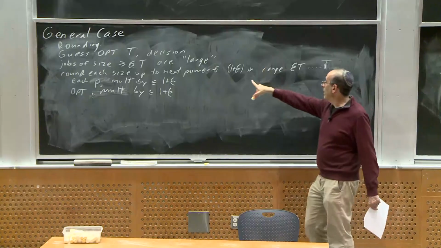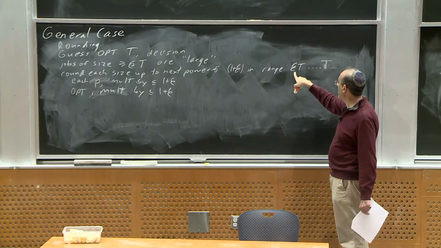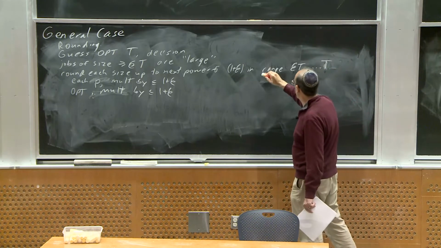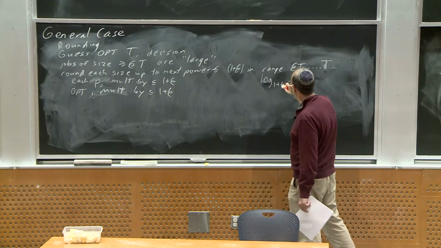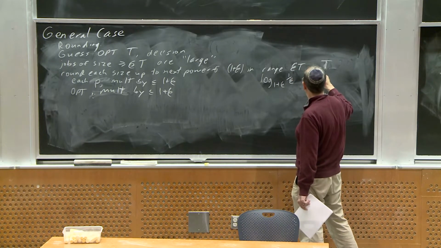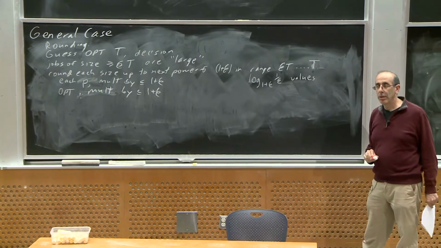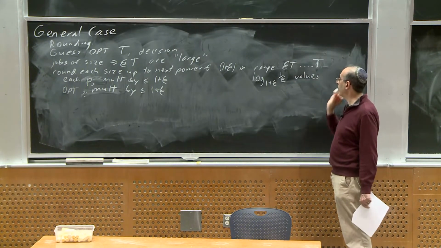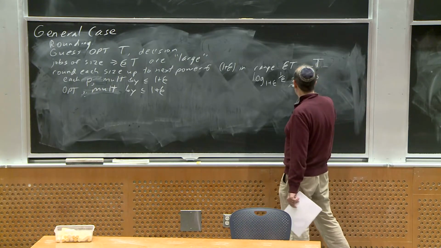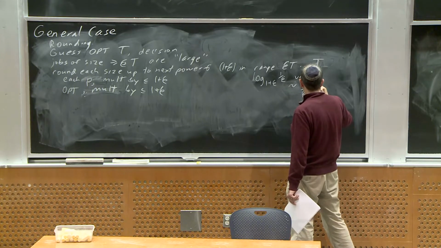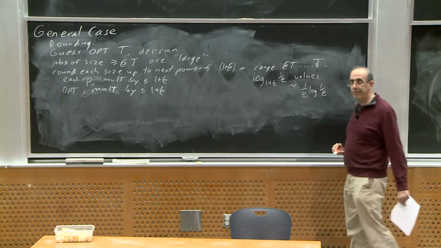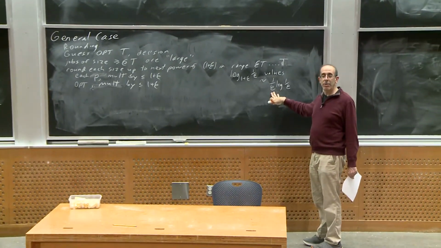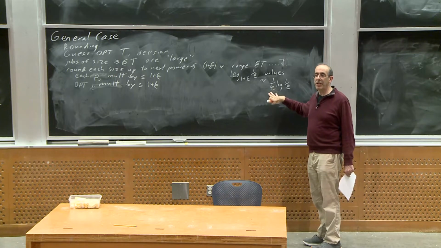Yeah, the point is that I'm taking powers of 1 plus epsilon. How fast, or how many do I need to take to grow from epsilon to t? There are log base 1 plus epsilon of 1 over epsilon such values in this range, right? Number of times you need to exponentiate 1 plus epsilon to get 1 over epsilon. And this is approximately equal to 1 over epsilon log 1 over epsilon. Okay. So what's important is that for any epsilon, this is a constant. There's a constant number of job sizes.